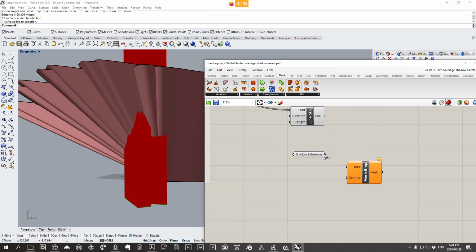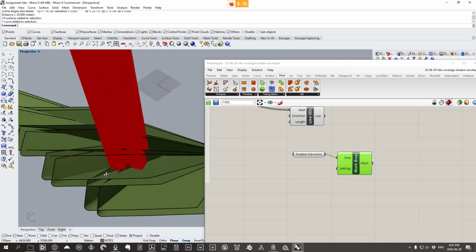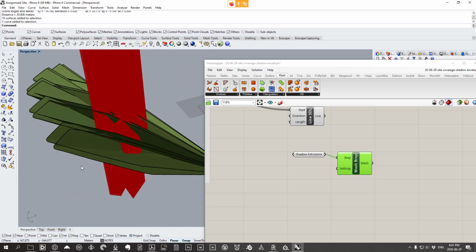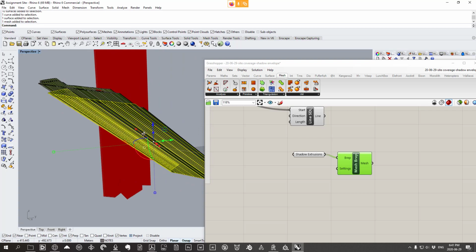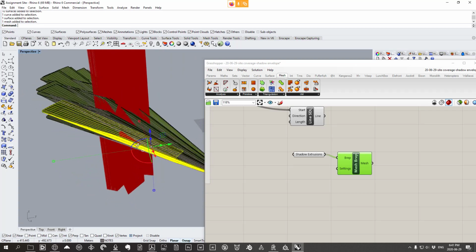And for this, we'll take our shadow extrusions, plug into the B-rep input, and now we have mesh versions of these shadow envelopes. You can see they just look like this. Very simple meshes.